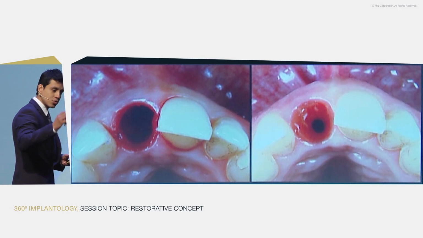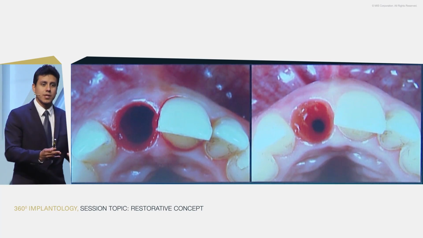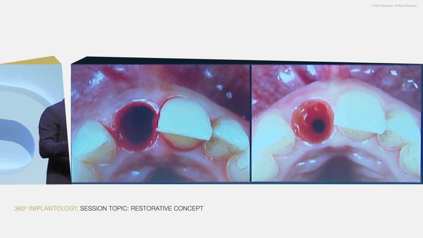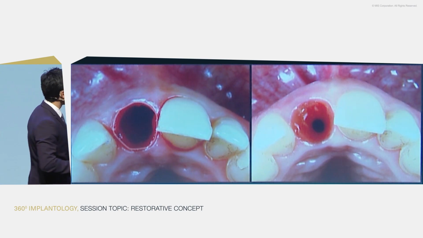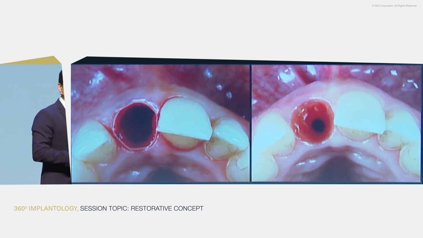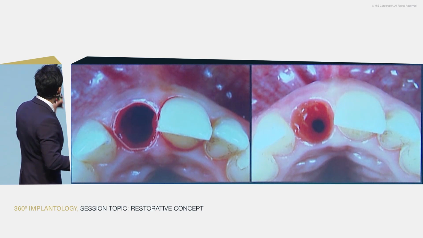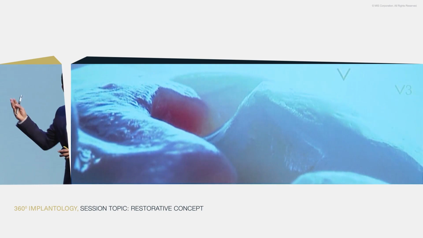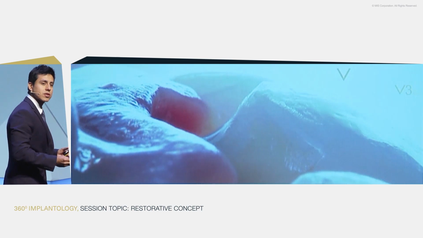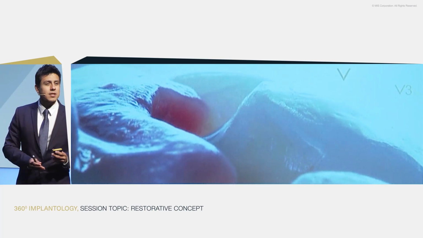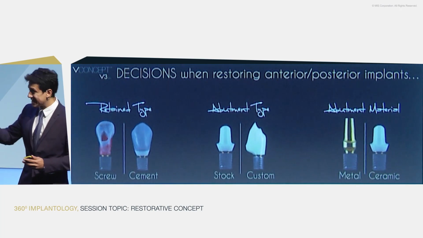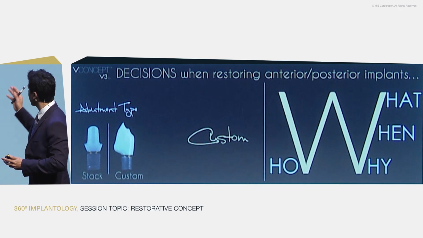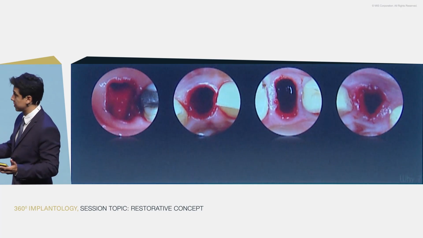But before we choose which type of restoration we will use, we have to achieve acceptable tissue surrounding our implant restorations. And to provide this kind of tissue, we have to manage the tissue in the appropriate way. And to manage the tissue in the correct way, we have to take care of our provisional restorations. And for that, we sometimes have to start customizing our restorations since the provisional phase. So now let's understand when, why, and how we have to customize it since the provisional phase.